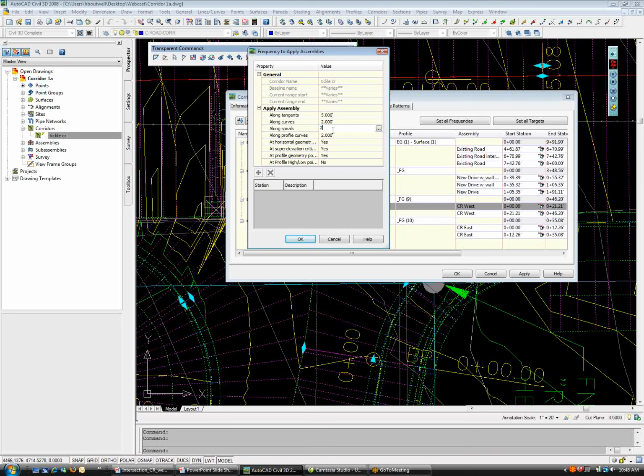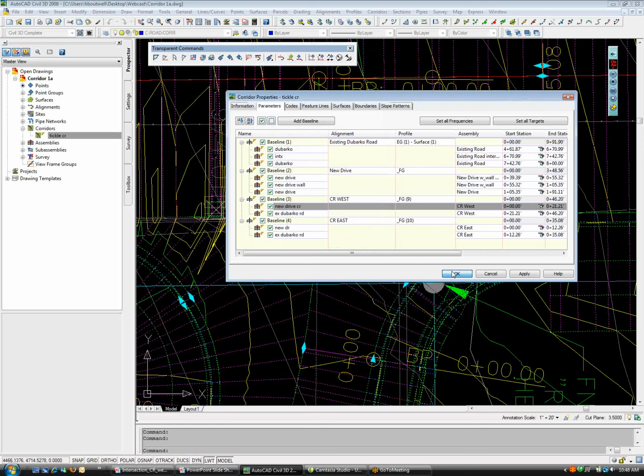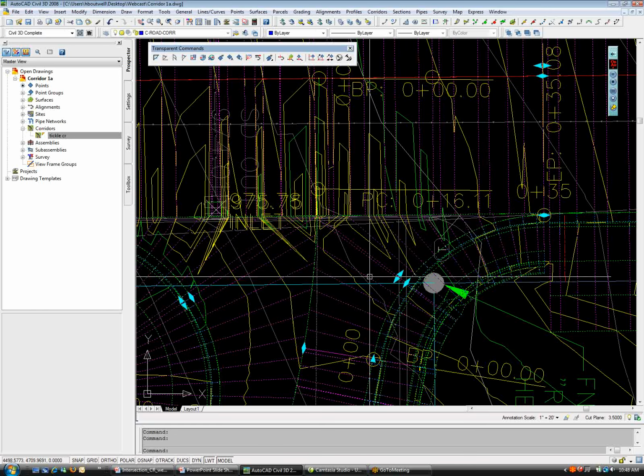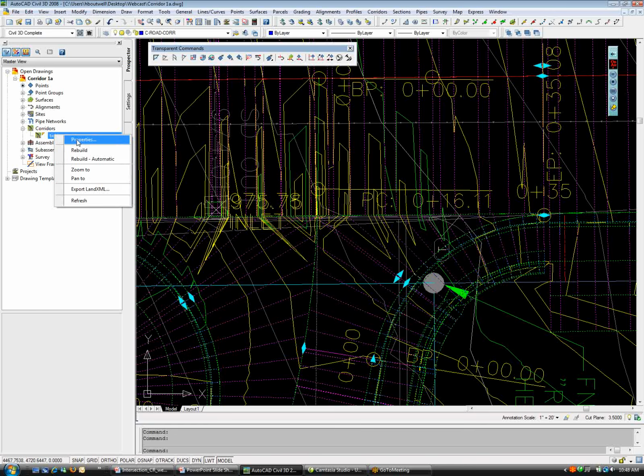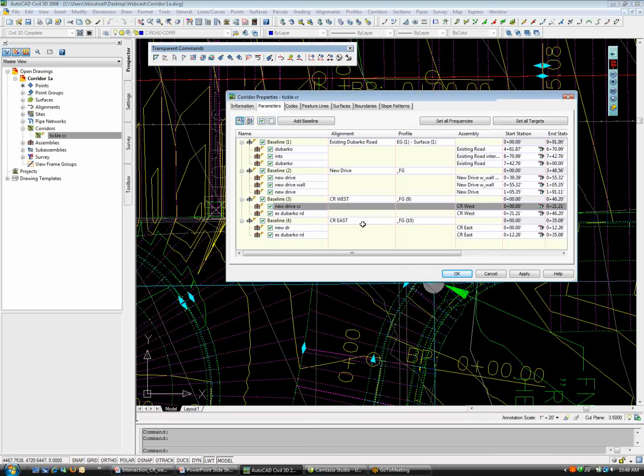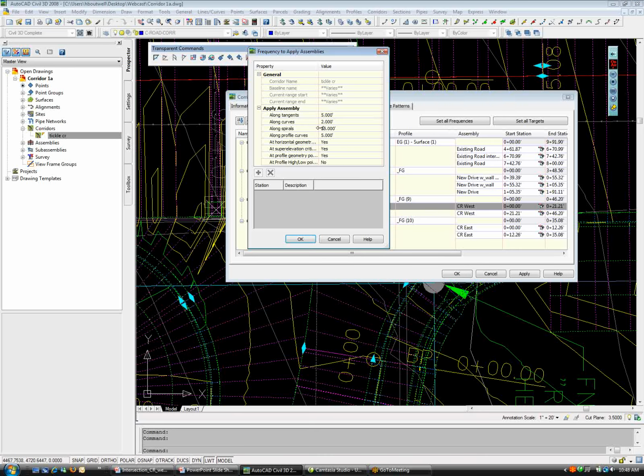we don't have any spirals going on, so we can reset that. Reset that. That's the profile curves. Gotta love how that's all linked together.